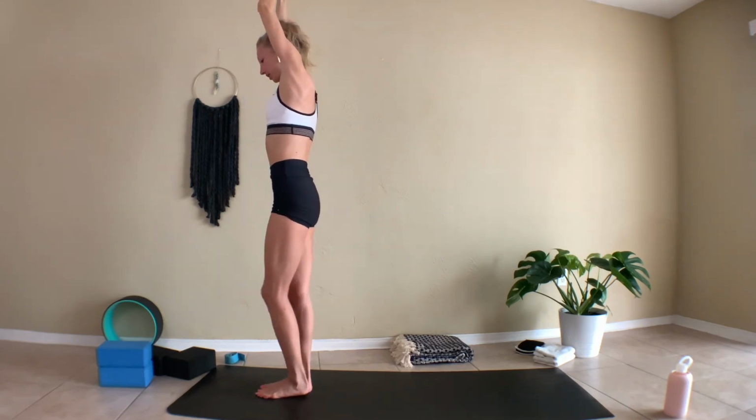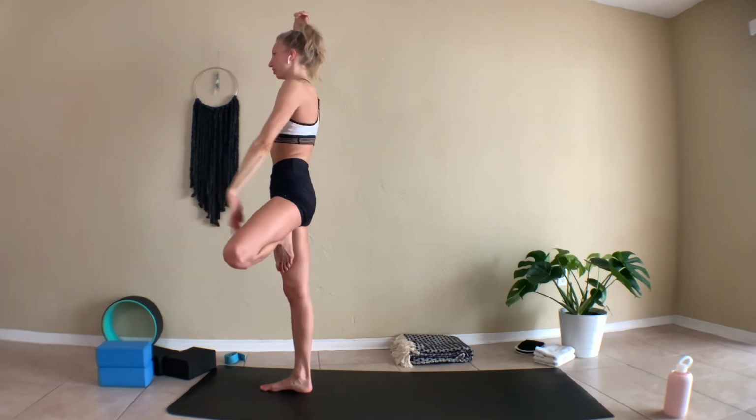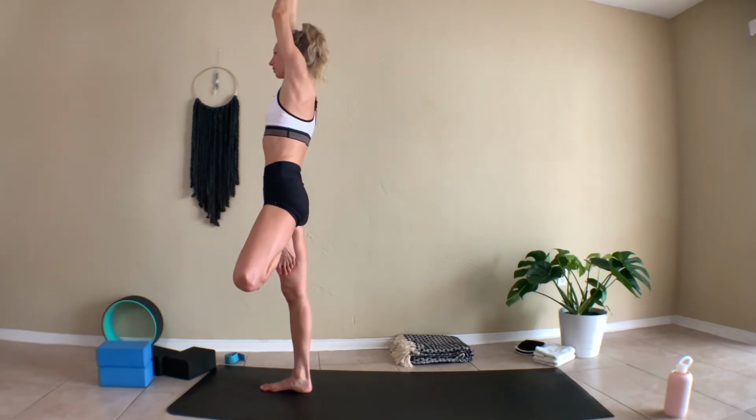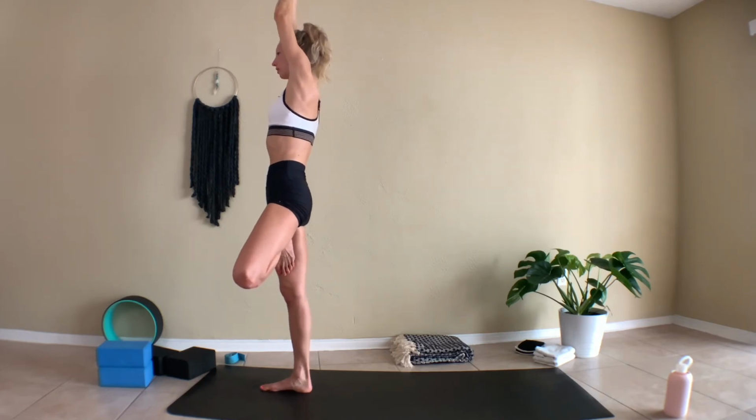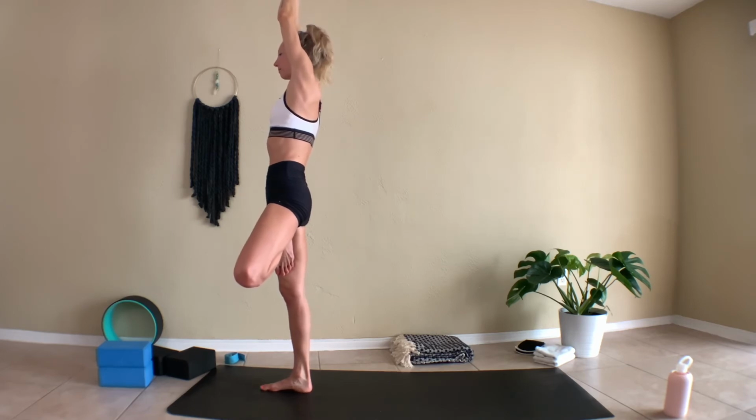And then from here, lift your left knee up. Come into your tree pose. Taking a few moments to get your balance. Making sure there's a slight bend in that standing leg. And try closing your eyes.